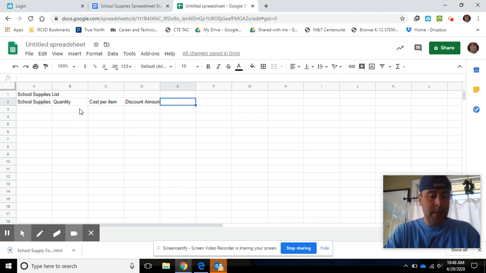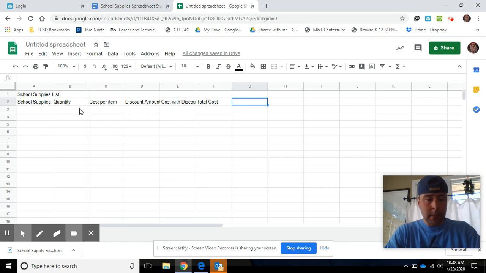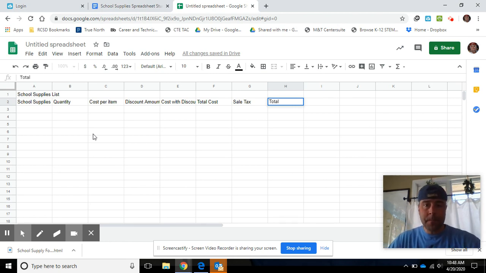We need the cost of the item with the discount, we need the total cost, and we need some sales tax. Lovely. New York State charges a whopping 8% on everything we buy. And then the total. How's that look? Not bad.